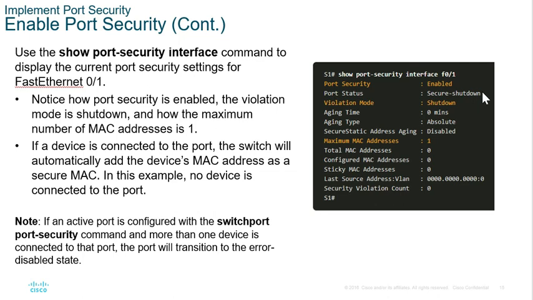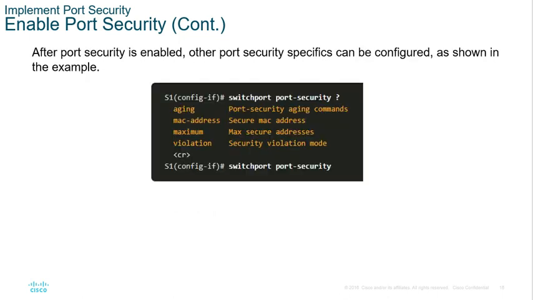So the default value for port security is the violation mode is shut down. So kalau ada apa-apa port security feature yang kita enablekan dan bila something happens to that particular feature, the port will be shut down. So selepas kita dah enable port security tu, apa lagi feature yang kita boleh buat? For example here, if we cannot remember pun kita boleh guna the question mark, switch port security question mark, then we can tweak the feature of aging.